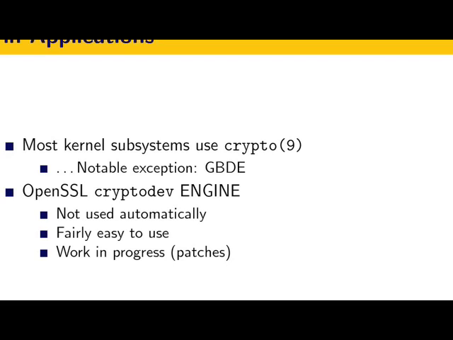In OpenSSL, which is way up in user space somewhere, there's a phenomenon called engine, which can be used to enable hardware cryptography up in user space. It's not used automatically on FreeBSD. Part of the reason is the deceleration phenomenon I've repeated several hundred times today, but there's also some other problems with it, that if OpenCrypto does not have hardware to implement a certain algorithm, it will fall back to software. And if you're context switching continuously for SSL, for crypto transactions, you're going to slow things down. It's much easier to just do these calculations in user space and save on overhead. On the other hand, it's fairly simple to enable applications to use an engine.